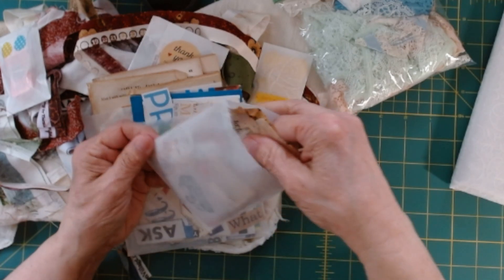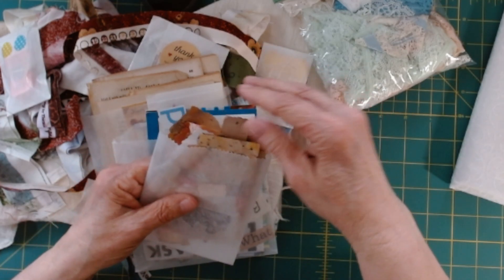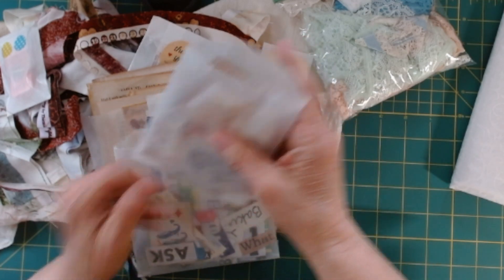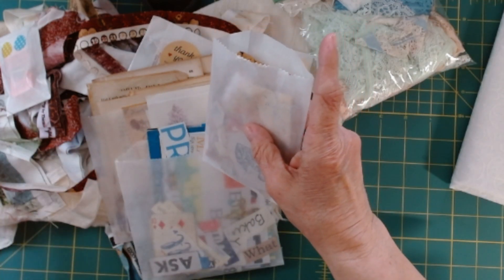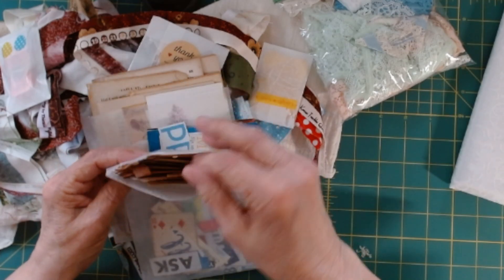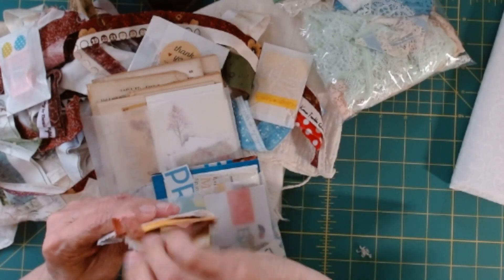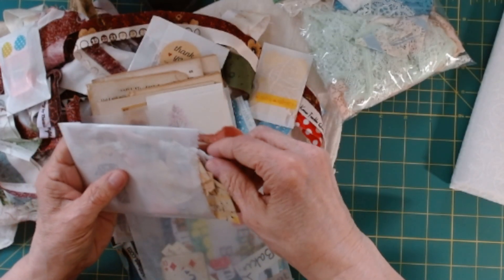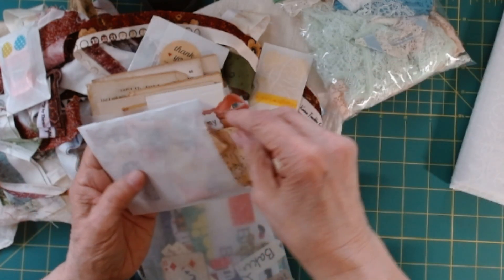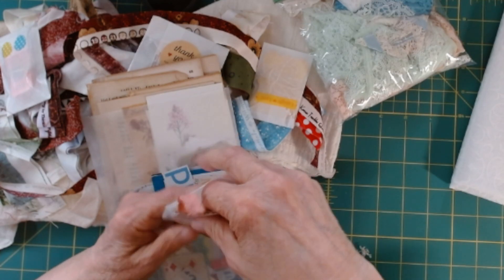This glassine bag contains little scraps that I have altered. I watched a video of Louisa Heinzel several months ago where she put all her scraps in a box, then sprayed all kinds of different paints and coffees and different things on them and dried them out, and they all turned into these fun little different colored scraps. That's kind of what I've done here — a few little extra things have been added. But everybody will receive a bunch of those that I have altered.